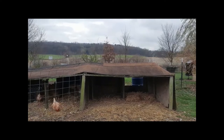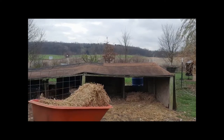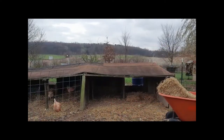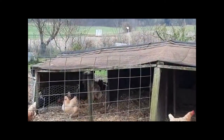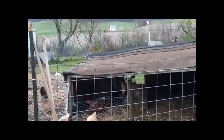But you see that little window back there? In the summer, I keep it open so air can flow through, because it forms like a tunnel of air for the animals to go in shelter from the sun. I haven't shown it here because I have to get plastic, but that window, I will frame it in. I put plastic up so the sun will come through, and it keeps it warm in there also in the winter.